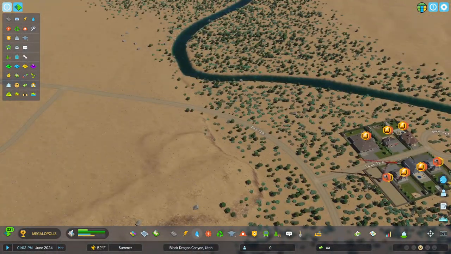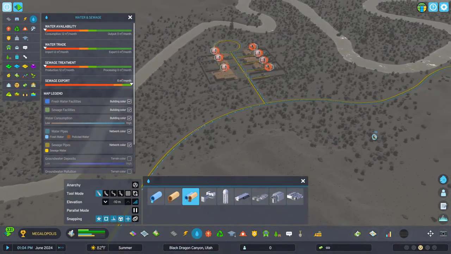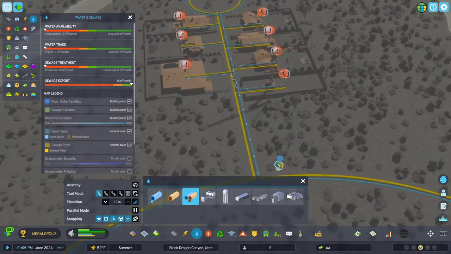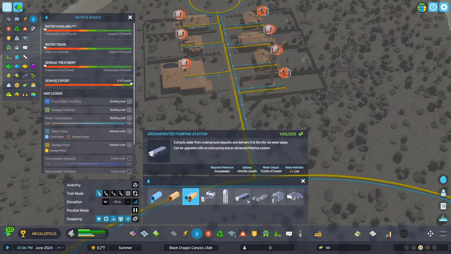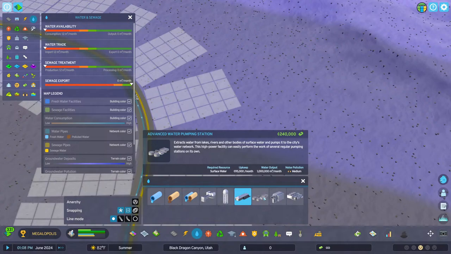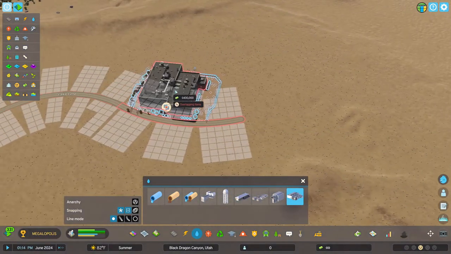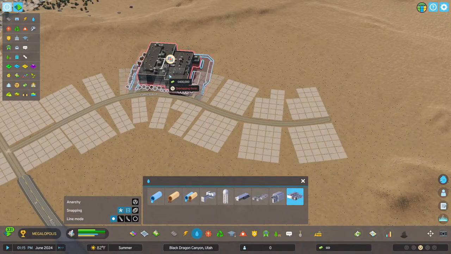Okay, it says, oh, you know what? No, I thought I was done. Am I not finished connecting it? The water seems to be running. Oh, the sewage, because I haven't put a sewer place in yet. So I guess we'll do a wastewater treatment plant. Yeah, because that's the only other option that we have, other than a poop chute. So we'll do this. One of these over here.